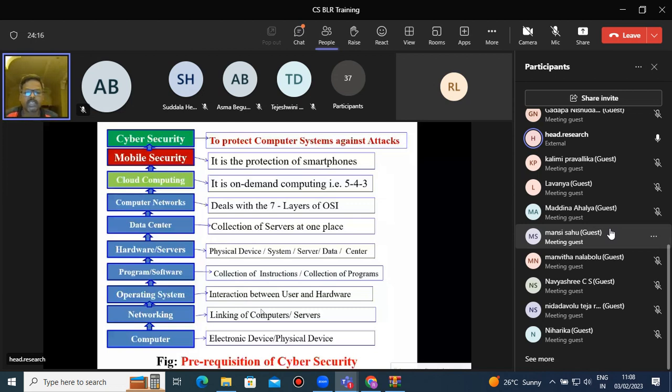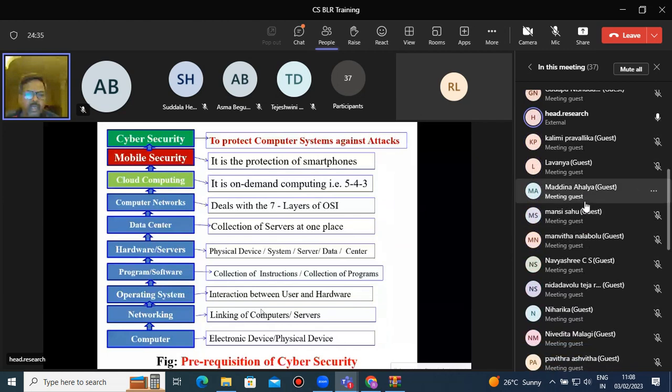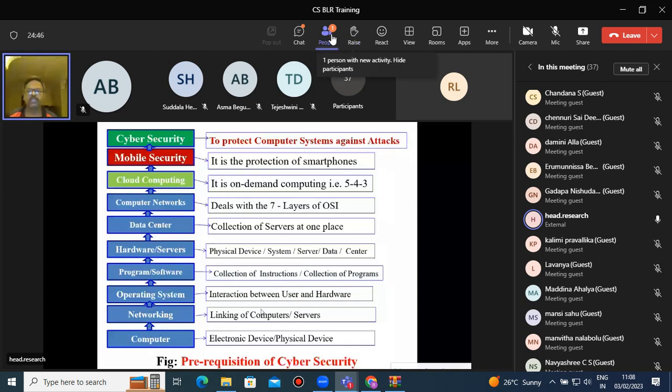So a computer, as usual, is an electronic device. Networking is a collection of autonomous computers in a network, in the fashion of local area network, wide area network, metropolitan area network. Operating system is the interaction between user and hardware. A program is a collection of instructions. Software is a collection of programs. Hardware is a physical device which can be touched, maybe a system, server, or data center.